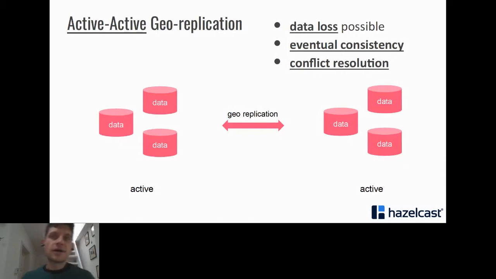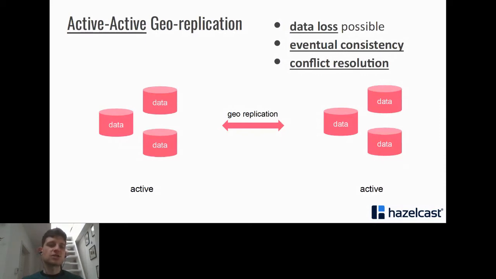If you would like to configure geo-replication in Hazelcast, that is how we do it. We call it WAN replication. Configuration is very simple. We just enable WAN replication and say, okay, replicate to this target, to this IP. As simple as that. So we support active-passive and active-active. But if you use some other tools, obviously it's not something you have to take for granted that your tool will support geo-replication, because that is just a difficult feature. So not every tool supports it.